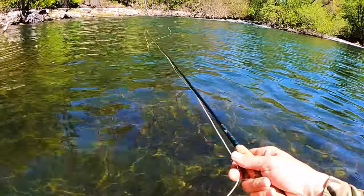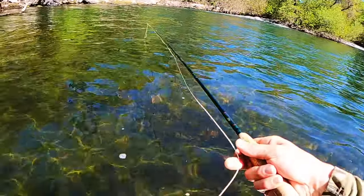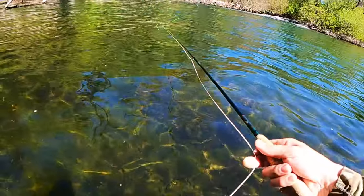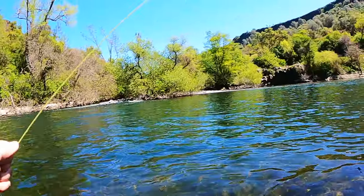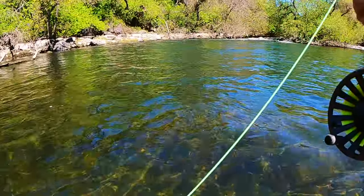That's got a lot of potential right there. It's that same drift where they're picking it up. Right in there, right there. That's that spot. This money spot right here. This is it. This is the spot. It's a good drift. That's a nicer fish. Yes.